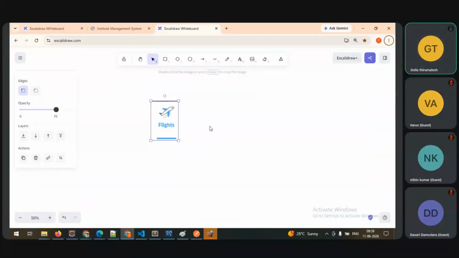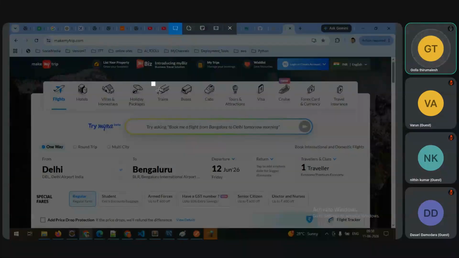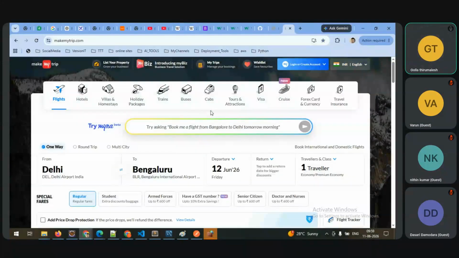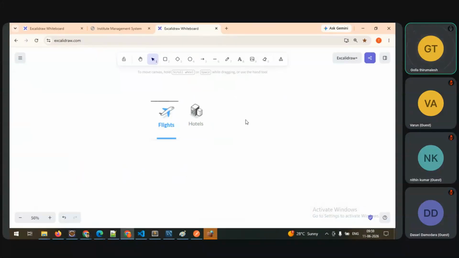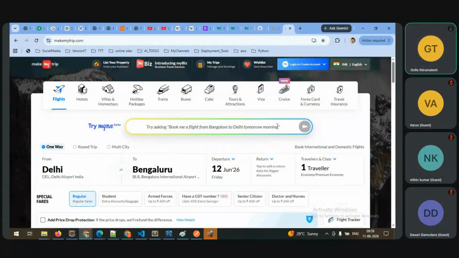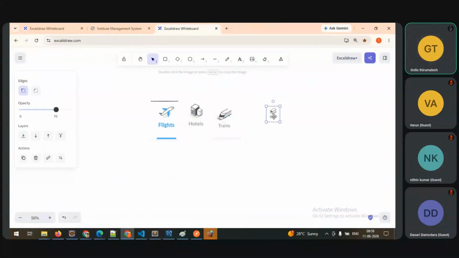I have also developed the trains booking functionality and the buses booking functionality. So as of now I am taking 4 microservices.